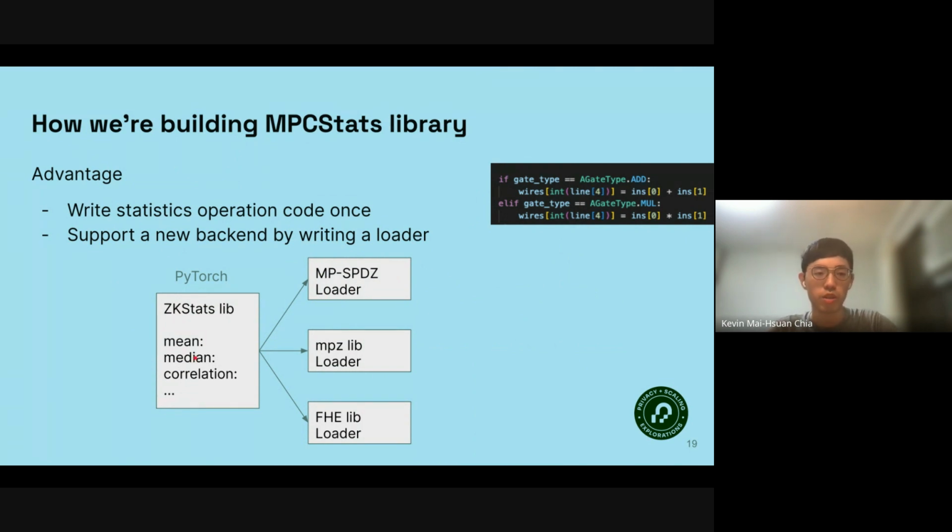And if we want to support a new backend, we just need to write a new loader. For example, we support MPSpeed, so we have an MPSpeed loader, and MPZ, then we have an MPZ loader, etc. They will work pretty similarly.